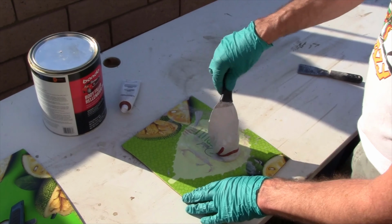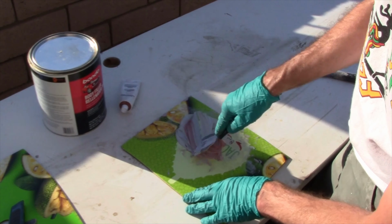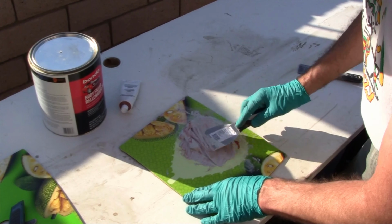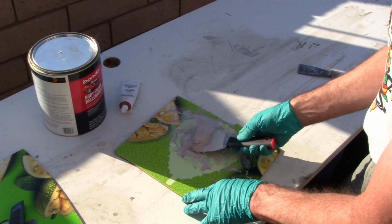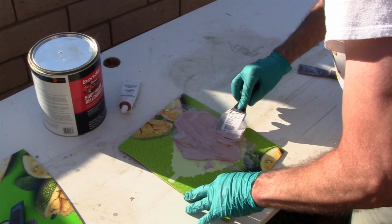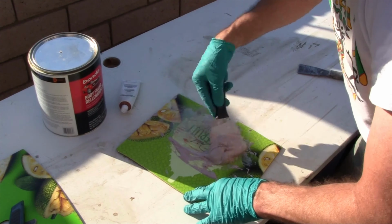Mix that up. Try to get the whole thing into a red color. That's it. Now let's get to the 4x4 and get this on the post right now, because we don't have much time to work with.